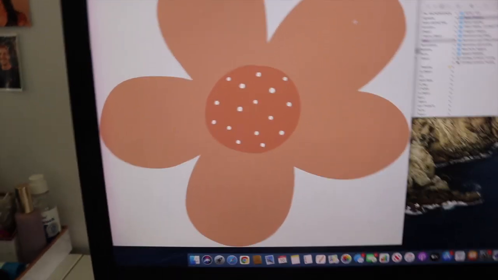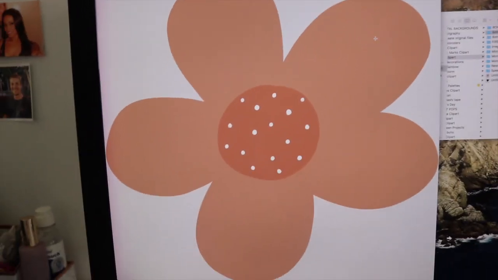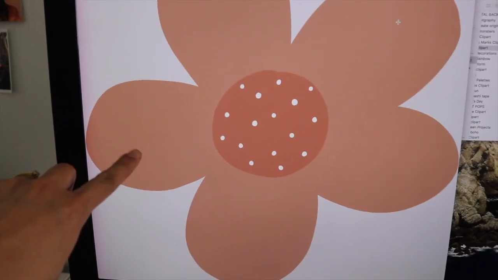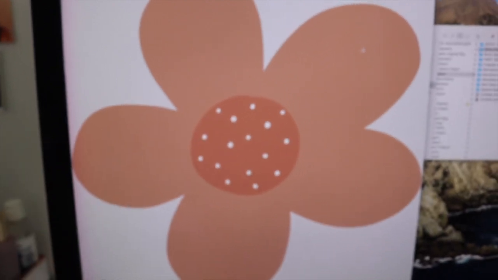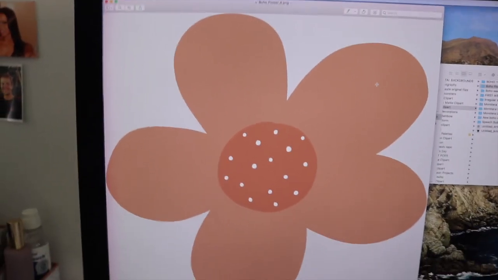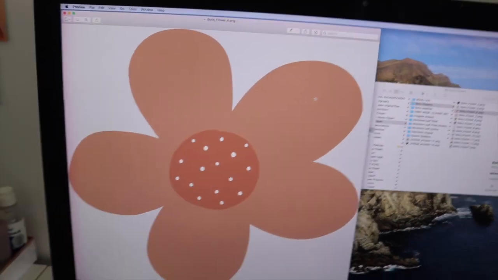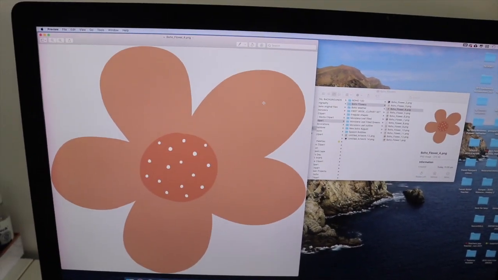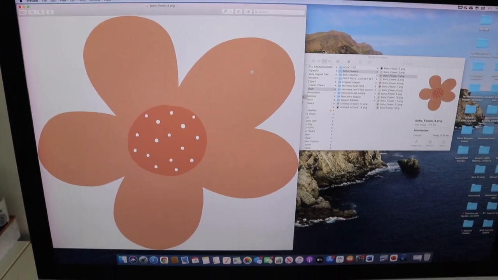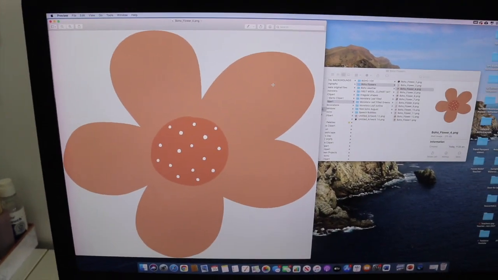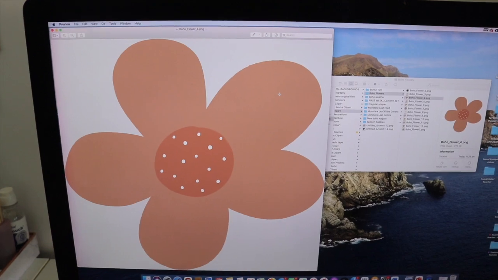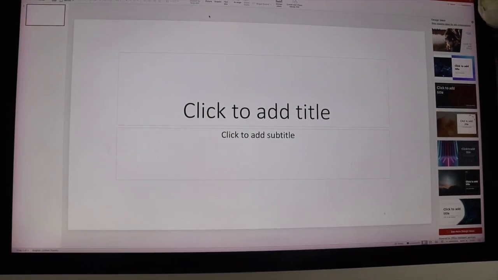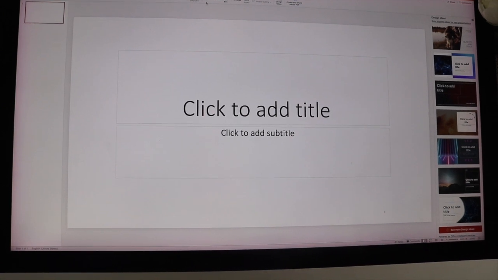And here is also a really good way to double check to make sure that you're happy with it, because sometimes when you export it over you might find there's a bit missing that you needed to go over. That's happened a few times to me, that I have to go back and fix it and then export it back. So that's now showed you how I've got it onto my computer. Now it's time to look at the packaging of how we can put this in a file and put it up onto TPT.